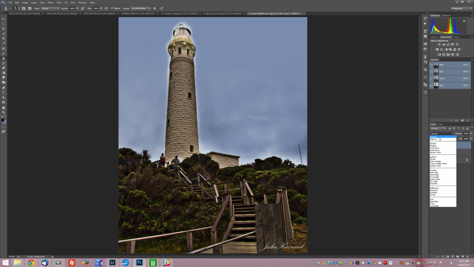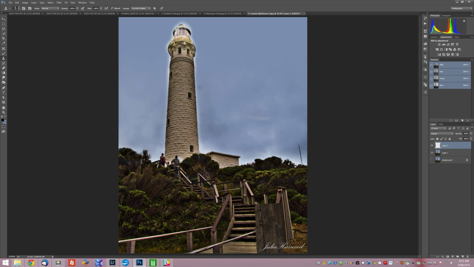This new layer we're going to change to darken, and make sure that you choose your clone tool, because we're going to use the clone tool for this, and make sure that your sampling here is current and below, because the current layer is blank, but the layer below is the one we're going to sample from. Okay, so then we make our brush about the size of the halo. So we make it bigger or smaller.